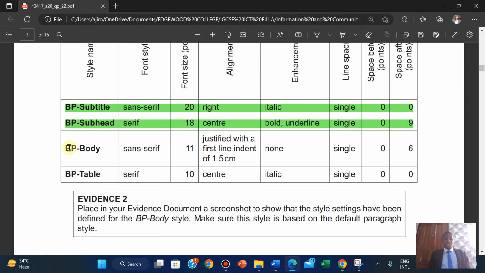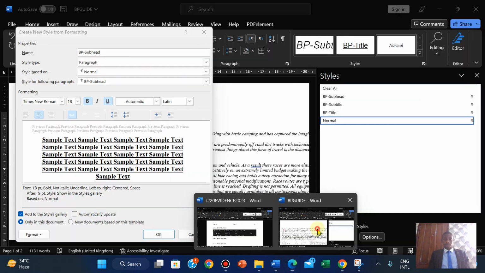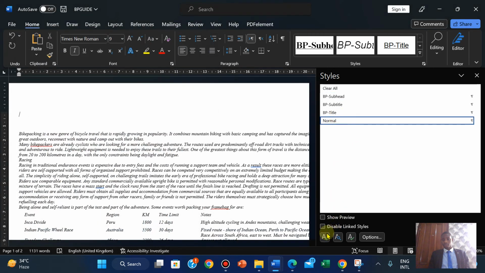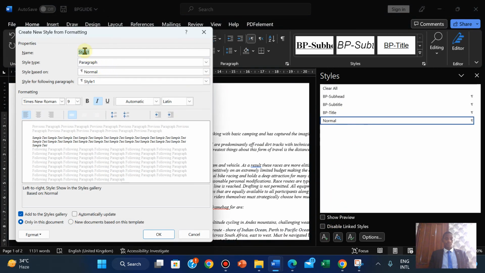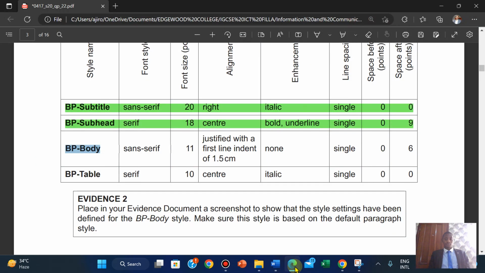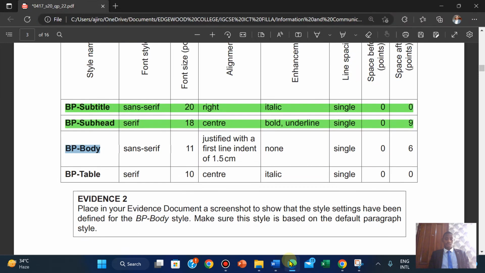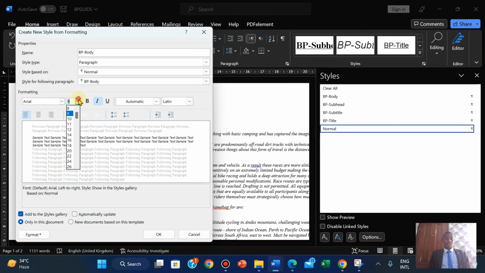The BP body. Let's look at the BP body. Sans serif, that's your Arial. Font size is 11.